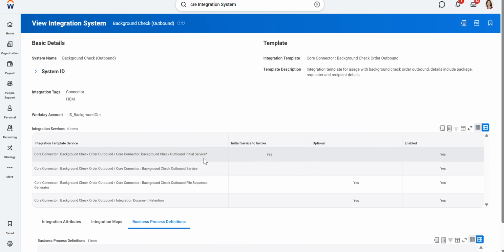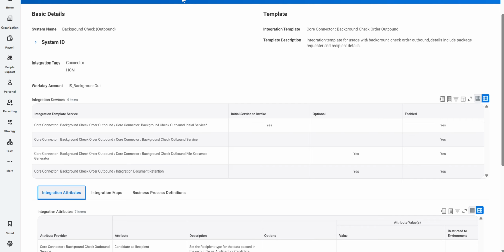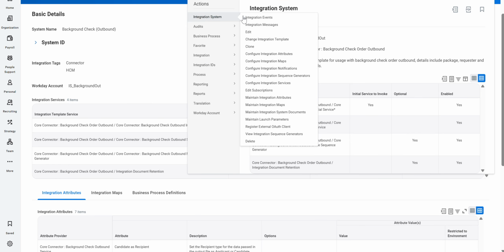You can see there is an attribute configuration, a mapping configuration, and a business process configuration. In the business process we have configured the document delivery services. For attribute configurations you can go to configure integration attributes. For the mapping, configure maps.